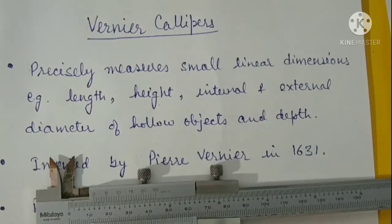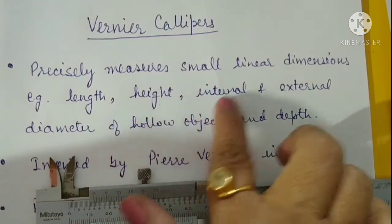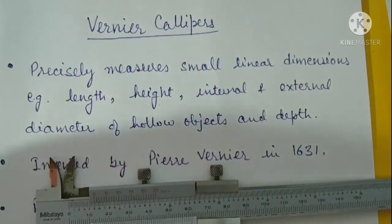Hello friends, today we will learn about vernier calipers. Vernier calipers is the most important and versatile instrument used in labs and industries. It is used to measure precisely small linear dimensions, for example length, height, internal and external diameters of hollow objects, and most importantly the depth of a hollow cylinder or hollow boxes, etc.